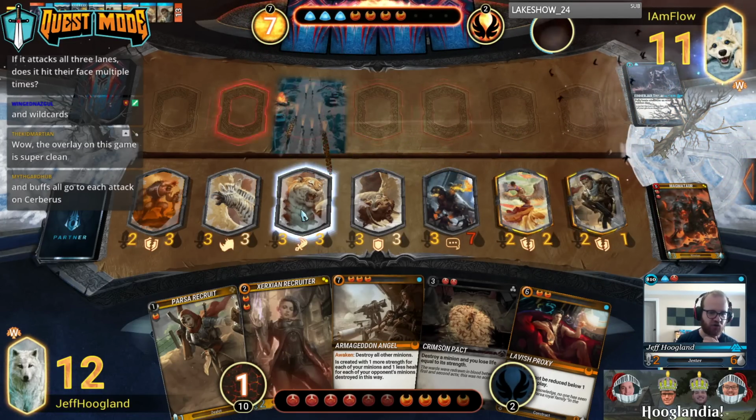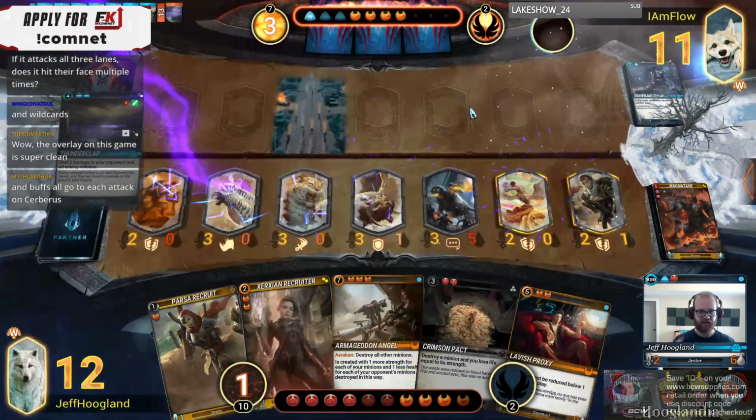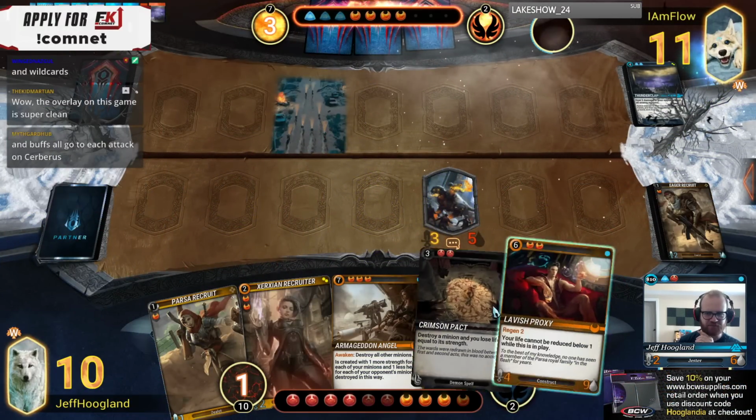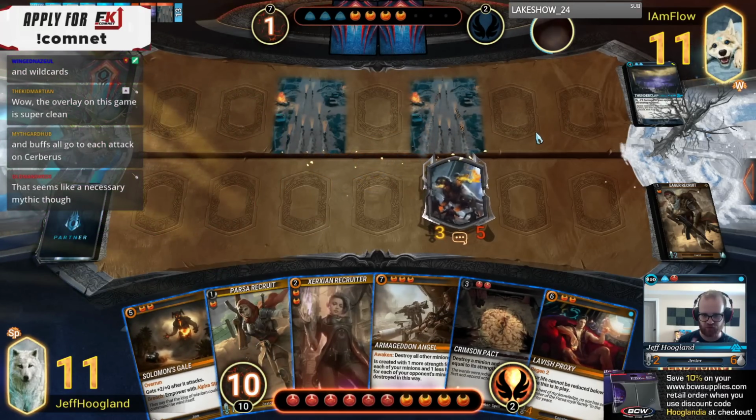This card, when it comes into play, creates the other heads of the Chimera on the lanes on either side of it. And they had a sweeper. That's fine. Like I said, our hand's pretty good here, and they're at 11, so even with them sweeping there, we're still pretty far ahead.